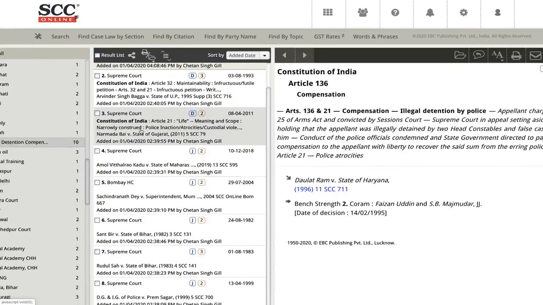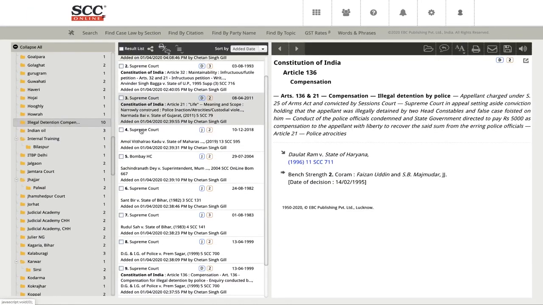Now comes the second part of these folders. A lot of times when we are preparing for a case or for a matter, we are working in groups. We are working with our colleagues, and sometimes when we are working on a matter, you have to do the research and share it with your seniors. In those scenarios, when you're working with your team members, you do not want the other colleague to also invest his or her time on the case that you are working on.